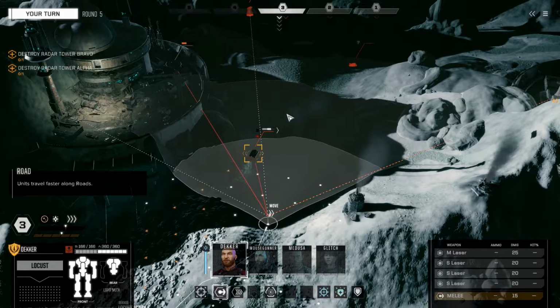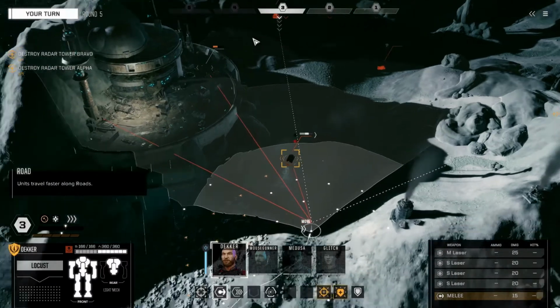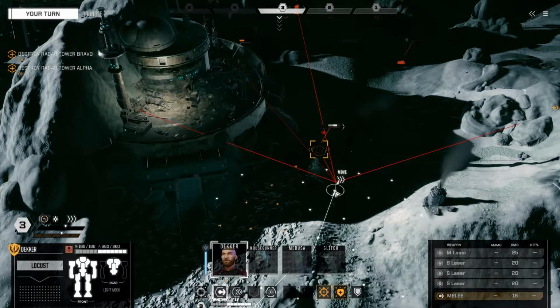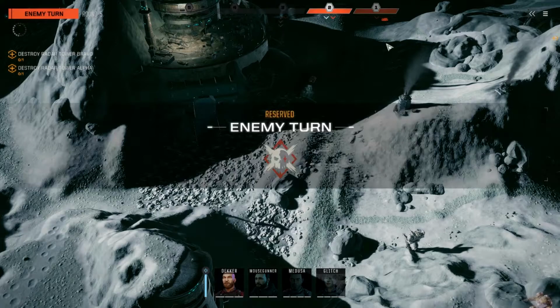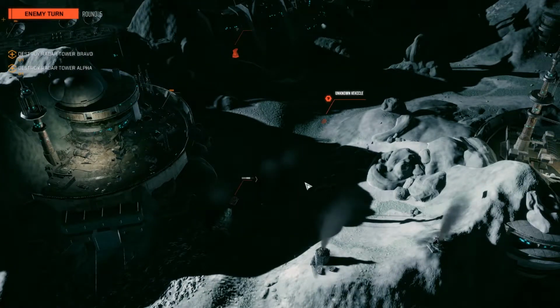This guy will probably be able to move up and attack me anyway, but I don't want to move up so far. Oh, the turret can still see me. Okay. Well, let's rethink that then. I could wait. Yeah. We'll reserve. We'll let this guy go. And we'll base our decision off that. He's probably going to hit me with LRMs, though.